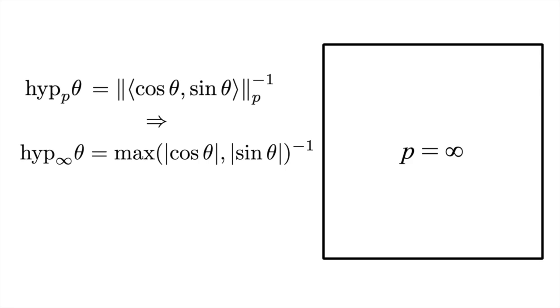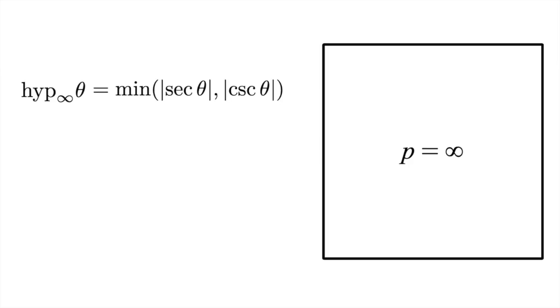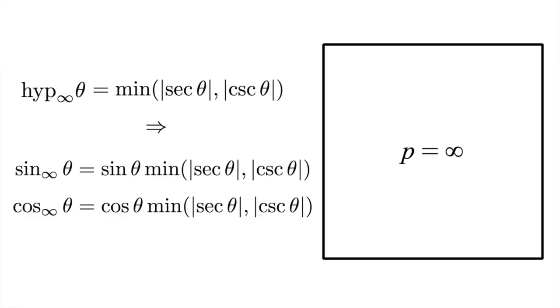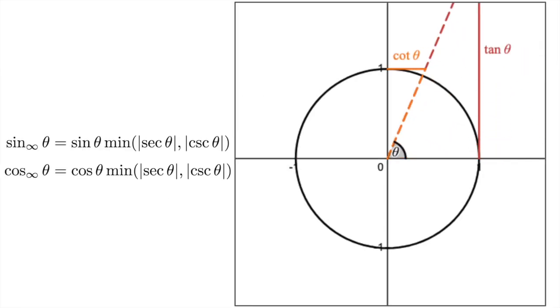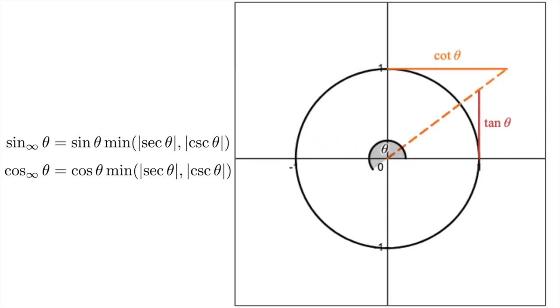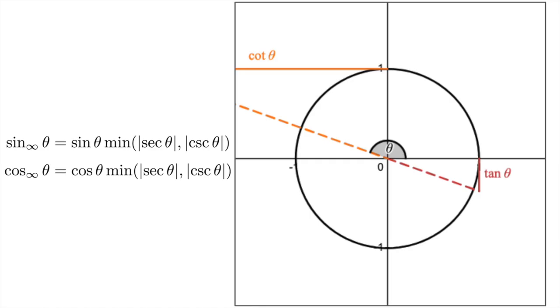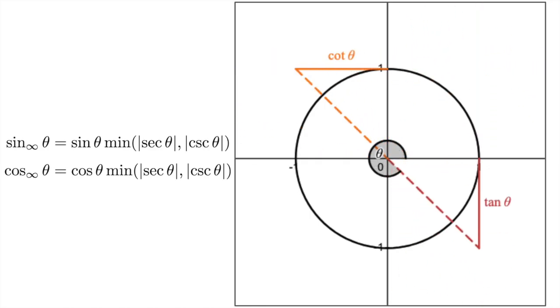The reciprocal of the maximum of a set is the minimum of the reciprocal of the set's elements, which is something that can be proved using inequalities, but I won't demonstrate that here. With this definition of height base infinity, we can define the other base infinity trig functions. Now, looking at these definitions, I also want to take a look at the visual definition of tangent and cotangent on the unit circle. Really take it in before I move on.